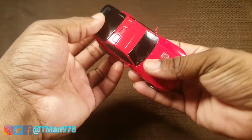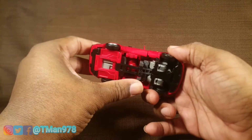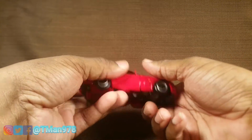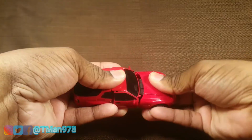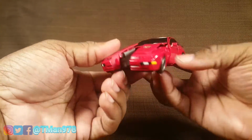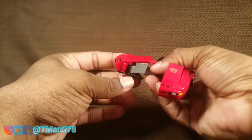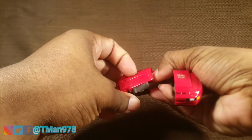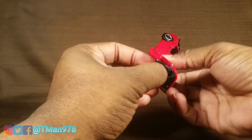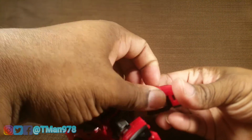Now let's get into transformation. I think the transformation is an absolute joy. You have to take this out of there, that closes or attaches the front to the back. Now we can basically elongate this right here, separate that to make things easy, stretch the legs, and once we get the legs stretched out, rotate this part of the hood over there and bring it back like that. Push the wheel under there and bring that like that. Straighten up the legs. Same deal over here.